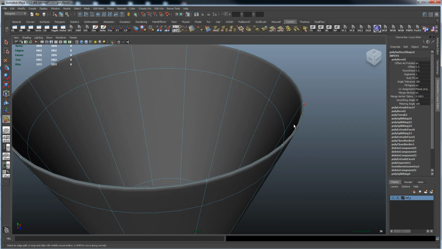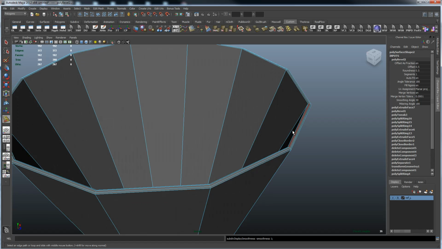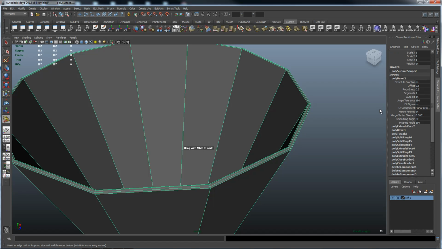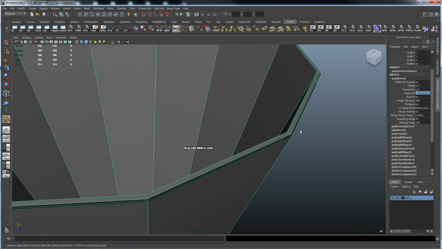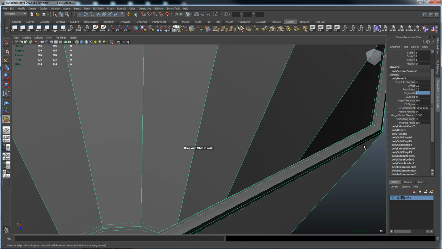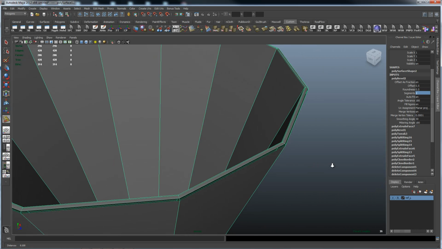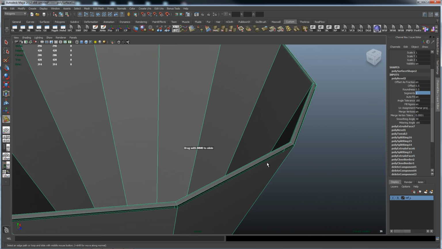If I want to make that a little bit tighter, a little more square, I can first of all hit the 1 key to come out of smooth mode. I can select the object and go to the bevel mode, and instead of 1 segment, I can put 2. And now if I get in closer here, what you see is I have 1, 2, 3 edges real close together, and then 1, 2, 3 edges real close together. So that's going to create a tighter corner here.